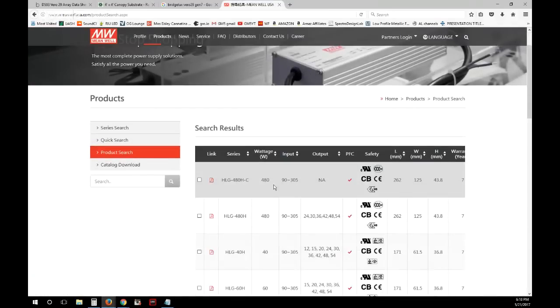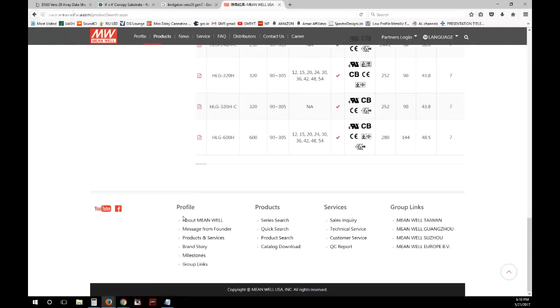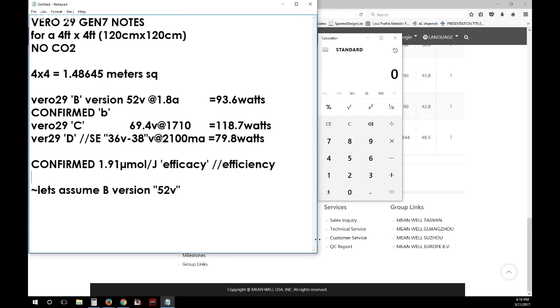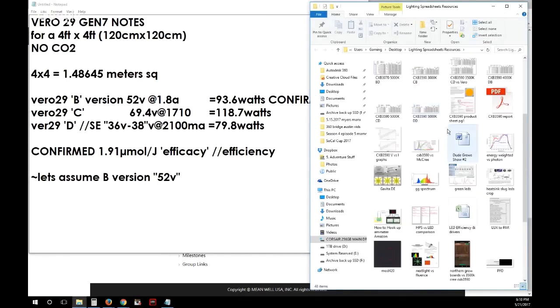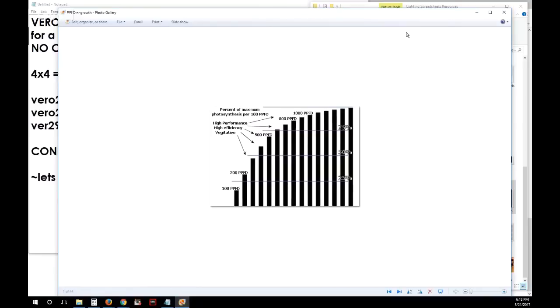So we're looking for 600 watts, but I got a little bit too far into the components. We need to back up. I said we were going to back up and figure out how much light we want. Let me show you this little spreadsheet, or this little infographic. Lighting spreadsheets. Let me open this up on my computer. Where is it? So many spreadsheets.